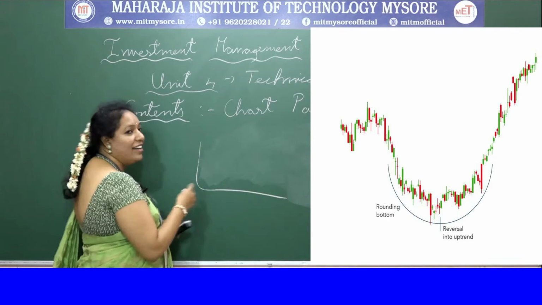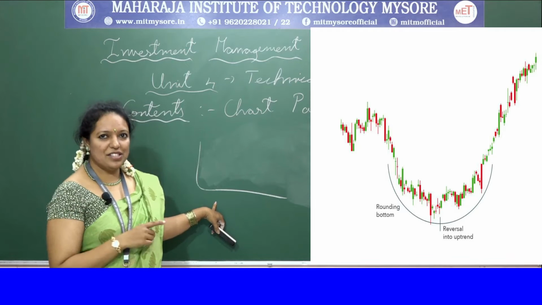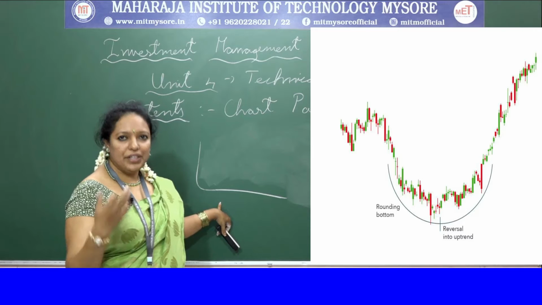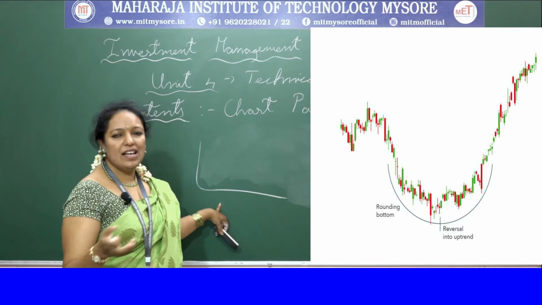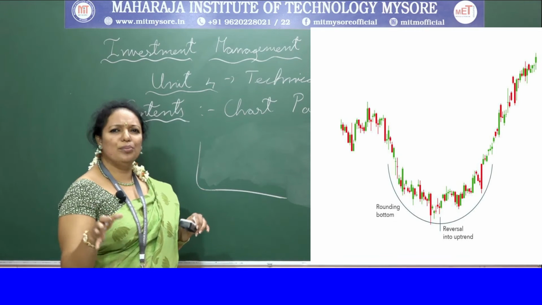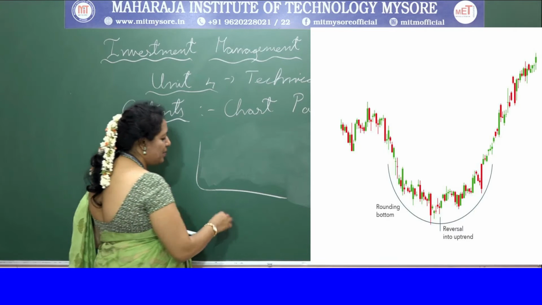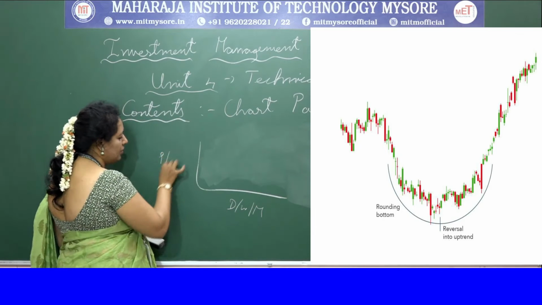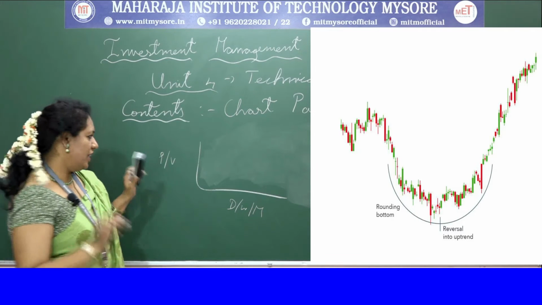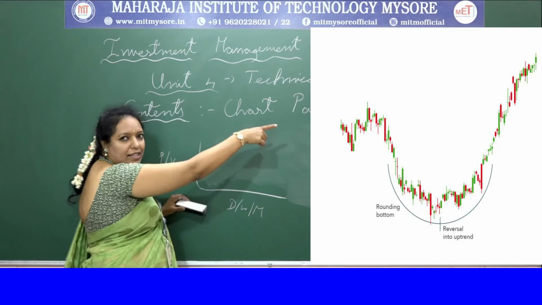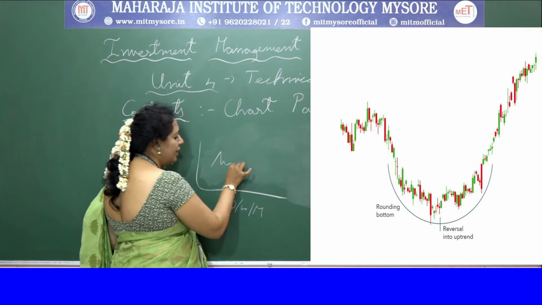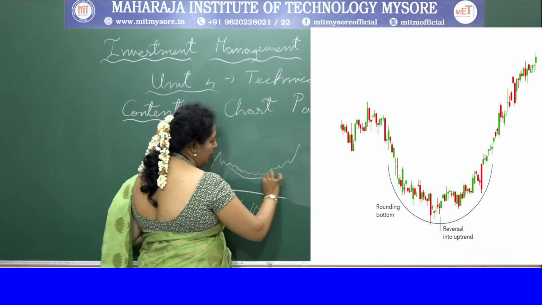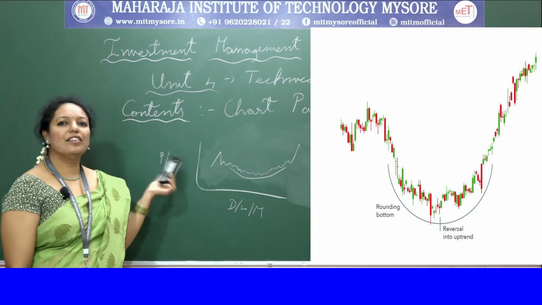If this is the chart, I'm not drawing the OX axis and OY axis. I've just slightly put this. As you all know, the OX axis signifies the years or months and days, whereas the OY axis signifies the volume or prices, that you know. So I'll not specify it always, because I keep on changing, I'll put all in one chart. Okay, so you can see the chart here also, but if I have to explain that, okay, see here, this is rounding bottom.